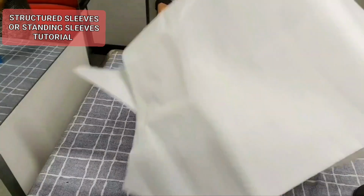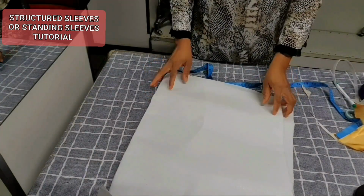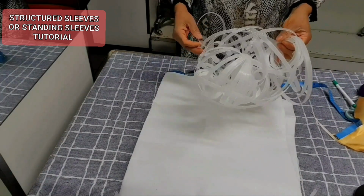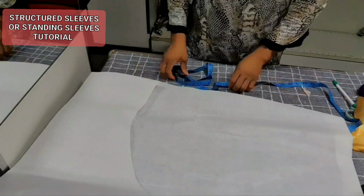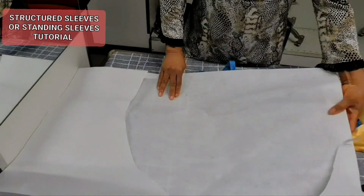So I have my collar stay. I want to use, because it has to stand, I have to use the collar stay, and also I will now use the boning for it. I want it to stand exactly like what we are trying to replicate. So now I'm going to measure out my 23 inches from this collar stay.